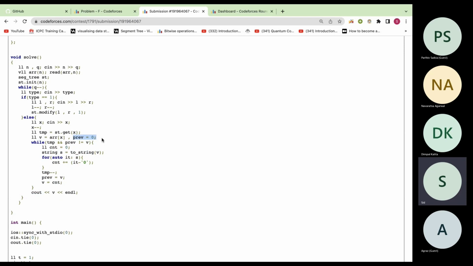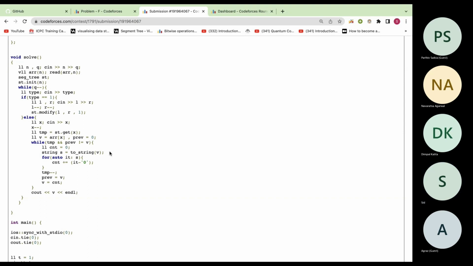Once the value starts becoming the same, like suppose the value becomes 6, then again and again it will come 6 only. So I'm just checking whether the current value is the same as the previous value. That is why we are storing this previous variable, and then a simple while loop. We find the sum of the digits in the number and assign it. Once they become the same, or once the temp number of updates is done, the while loop will break and we'll simply output the v. So that's all about this code.